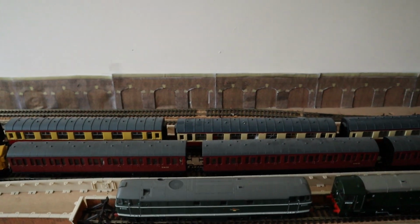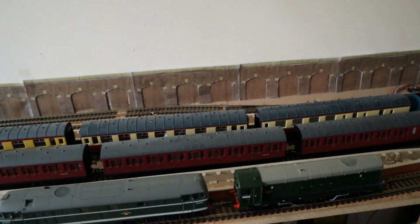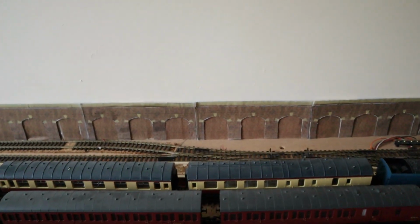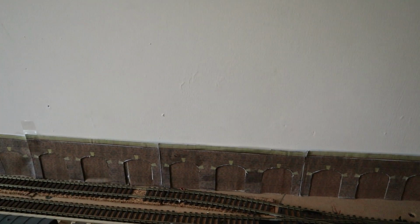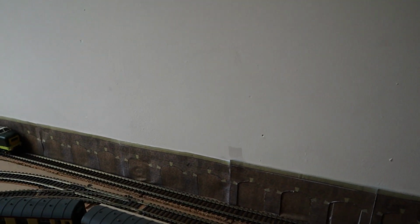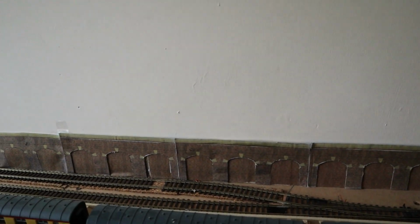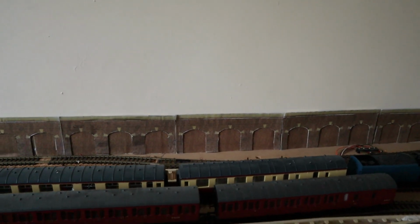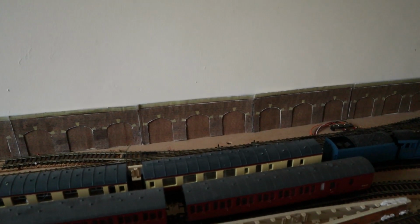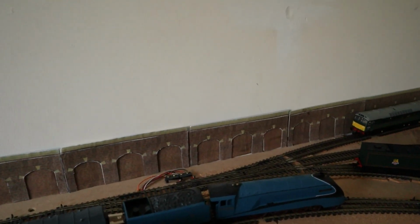There is actually 4 platforms now, because I've added this bay one where you've got the class 31 and the class 20. There is actually a third one at the back there where you see that little line running off to, that's actually more storage for the diesel fleet. And like with a lot of things with this layout, because I was in such a desperate hurry to get things done, there's a lot of things that have just been put down and added on afterwards, and that's part of what's led to my frustrations and leading to wanting to make a change.